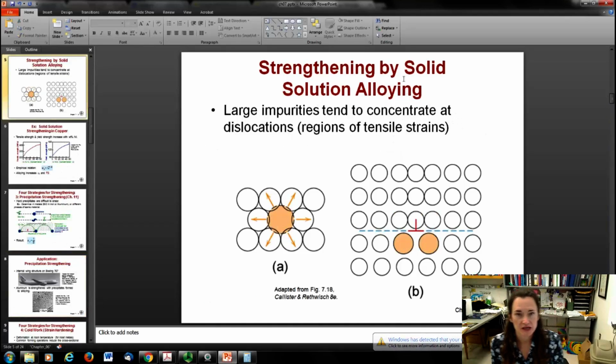You can also get larger impurities to help you out. They also have the tendency to concentrate at dislocations, but in that case they have a tendency to concentrate on the other side of the edge dislocation, and they relieve the stress of the tension on that side because they're big and they sit in there and they fill that hole, okay? And then yet again, they've lowered the energy of the system when they move to that spot, and so they don't want to hop out, and so they stay and the dislocation can't move.